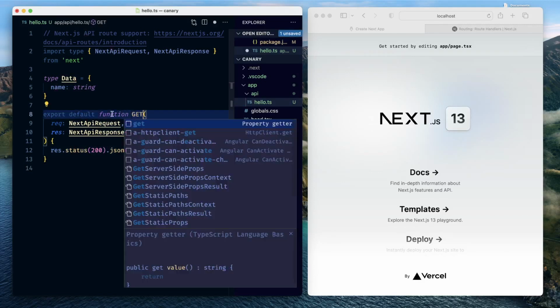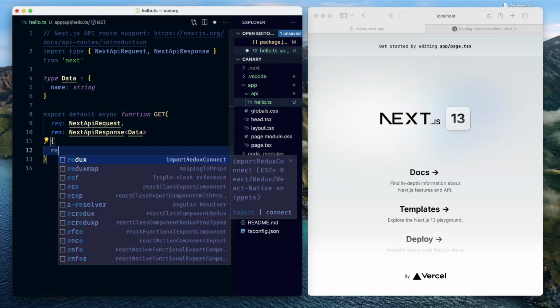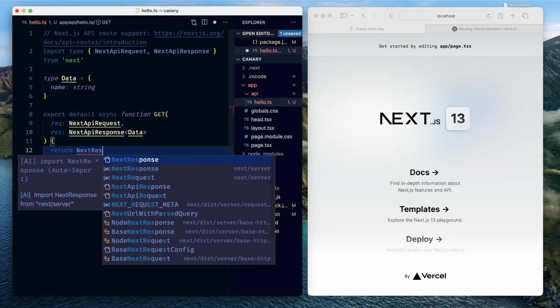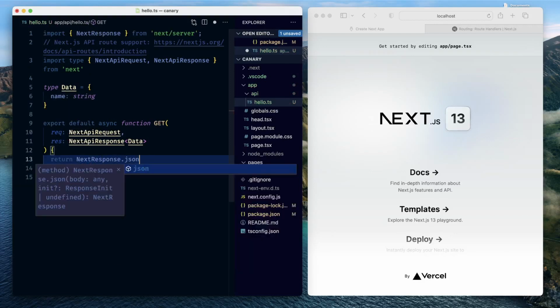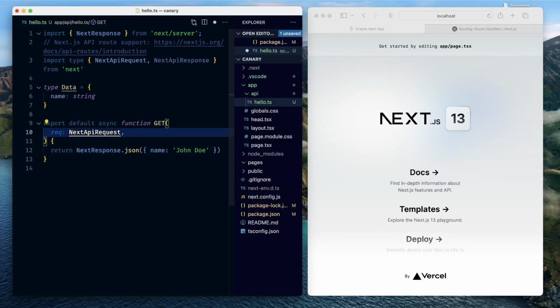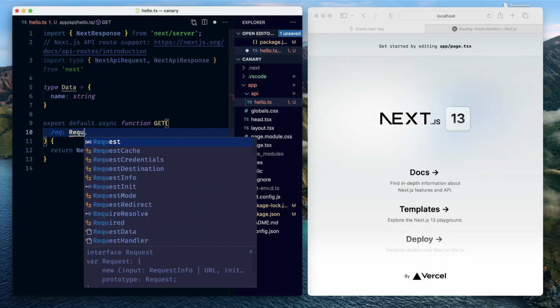Once this is here, what we can do is make this a GET, make this async, and then just copy this, return NextResponse.json, paste this data, get rid of this, and convert this into just a request.